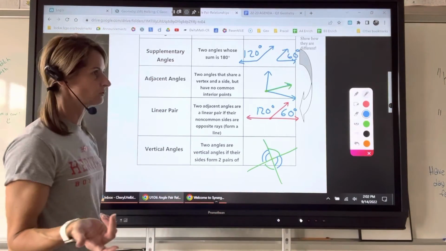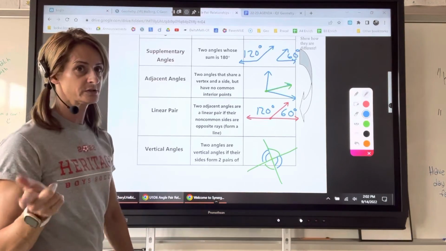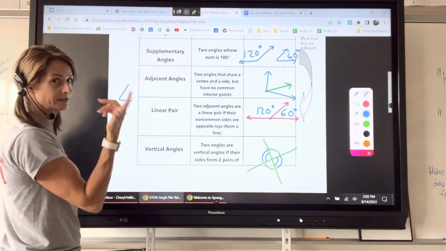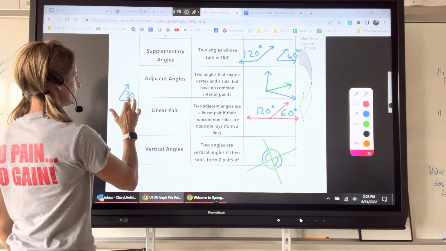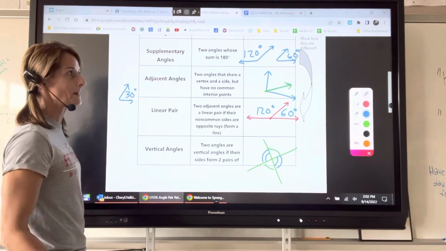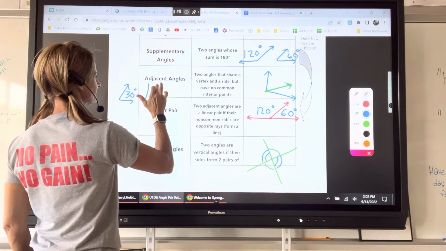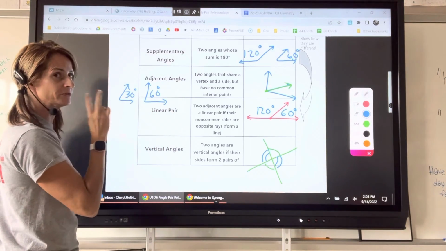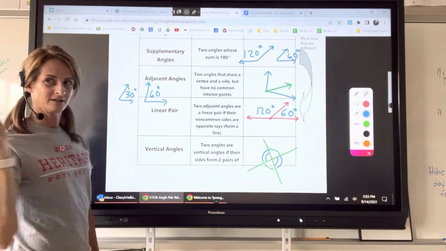However, if I wanted to draw complementary angles that weren't adjacent, I could do that. So I'll use 30 and 60. So I could draw, rather than putting them together and making the 90-degree box, I could draw them like this. 30 degrees, and well, that's not 30 degrees, that looks more like 60. But pretend it's 30. Okay, and then this is 60. So those angles are complementary, but they're not adjacent. Okay. Good question. Other questions?